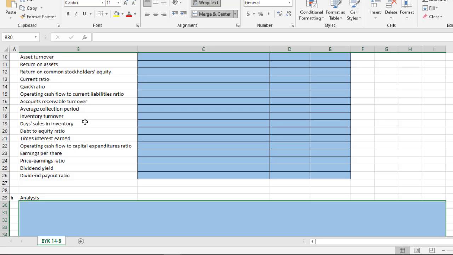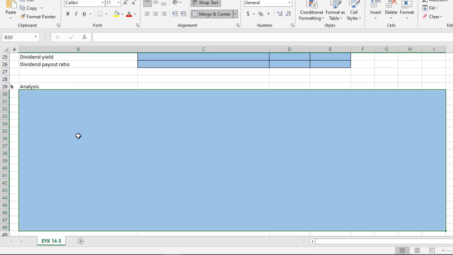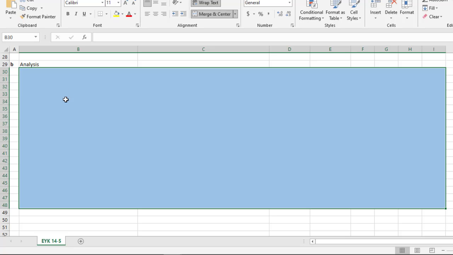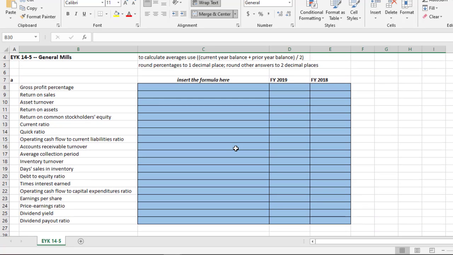Make sure everything is written correctly. If you decide you want instead to use a document like a Word doc, that's fine. If you don't want to use the text box here, I don't blame you, to be honest. So I think that should get you through 14-5. Good luck.